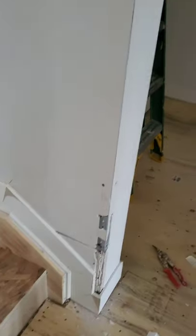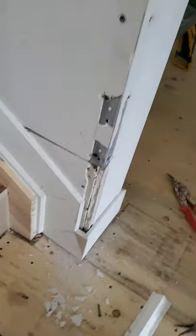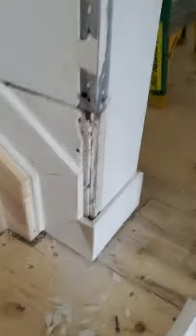Today I'm going to show you guys how to add a piece of corner bead where they've had to cut out a main corner in the house. We've got to add a section at the bottom here. Now, I'm going to show you guys how to do this with no coat.